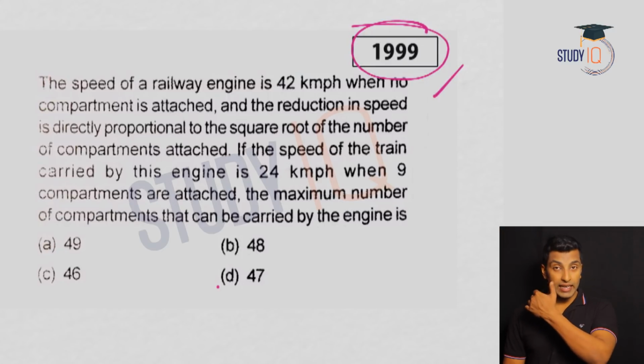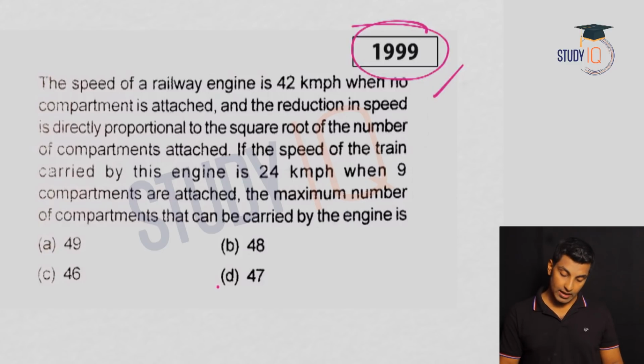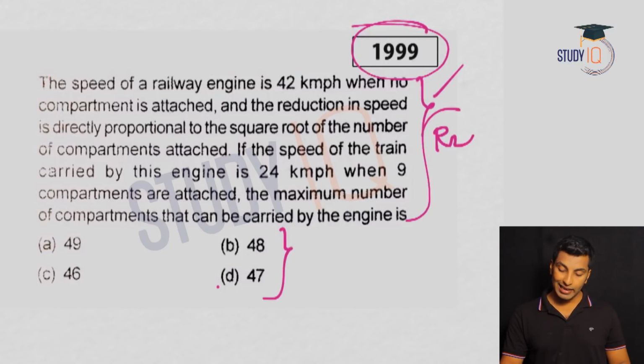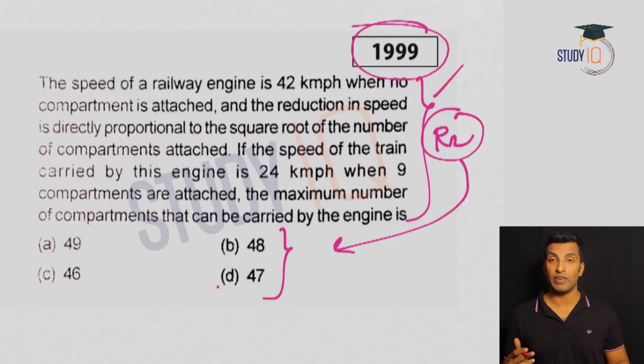There is a possibility that you may make a mistake, so be very careful here, because the options are very, very close. This kind of question, you need to be very careful. 46, 47, 48 and 49, you need to be very careful. There is a possibility that you may go for a wrong answer choice here. Otherwise also it's a round 2 question because it is slightly lengthy, and it is round 2 again because the options are very close. So take a minute and solve this question.